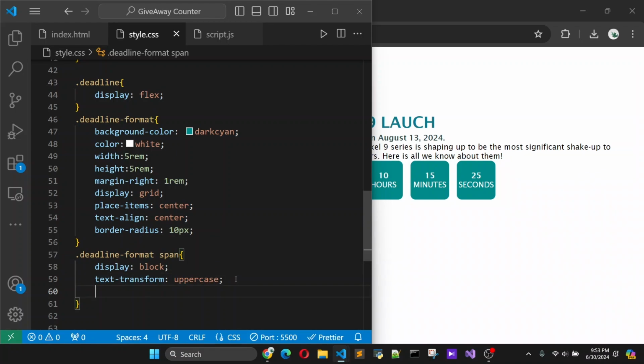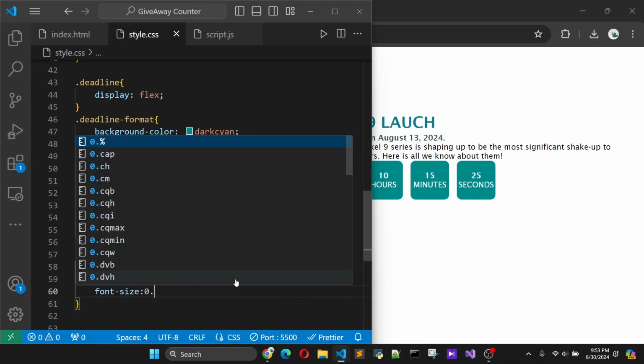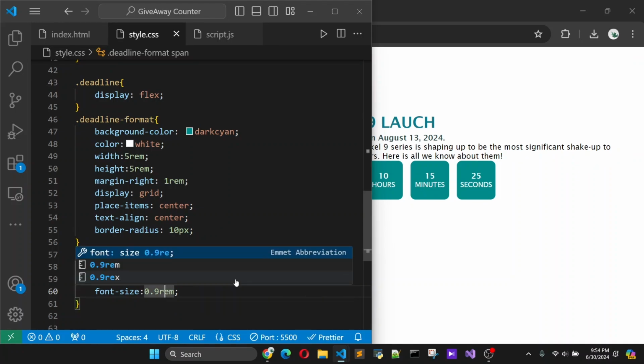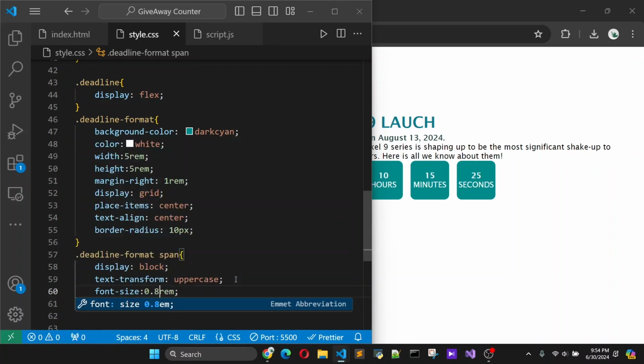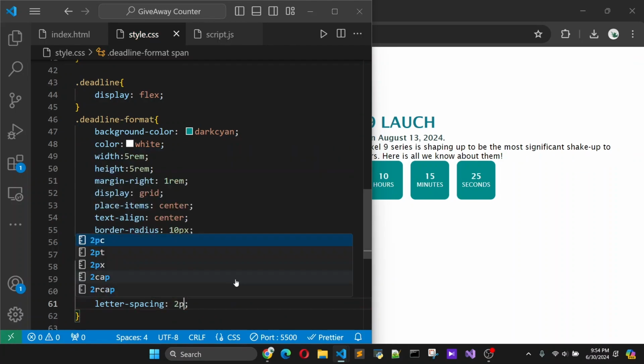Then after we will make font size into 0.8 root element size, 0.9. Let's see. We'll keep it 8, right? So there will be a letter spacing 2px.